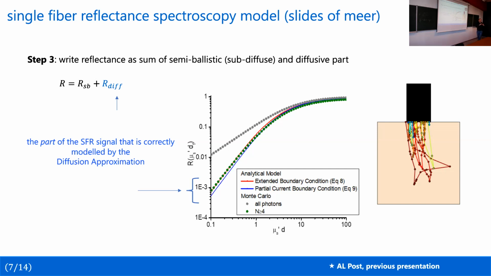But if we weed out the Monte Carlo results, and only take photons that are scattered 4 times or more, then they end up here on the blue dotted line. So this is the Monte Carlo reflectance of photons that are 4 times or more scattered. There we see that it matches very nicely with the diffusion theory, so the diffusion equation. So for that reason, apparently we can make the separation where this diffusive part accounts for photons that are scattered 4 times or more, and then we have this other part for the photons that are scattered less.